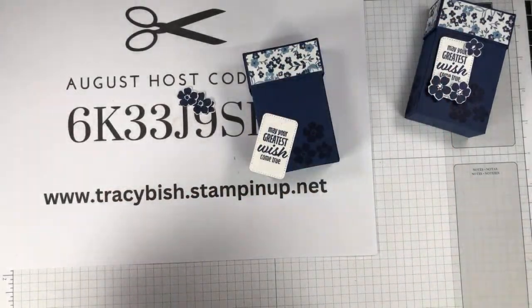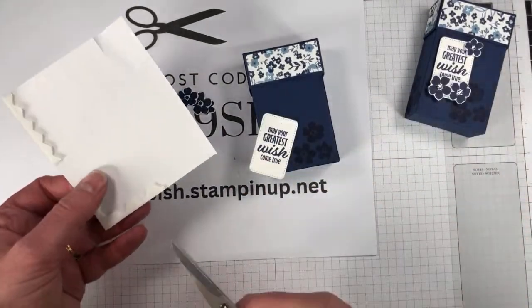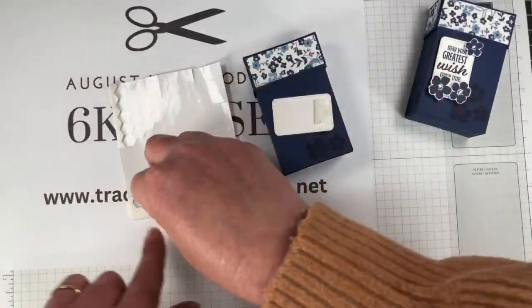So that's good. All right, so I do need some dimensionals. I've got just some bones on the dimensionals, but that's okay, they'll last. So I'm going to pop up the sentiment.